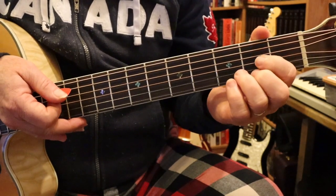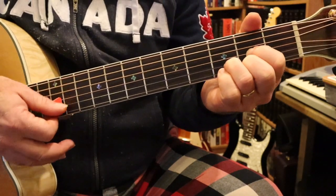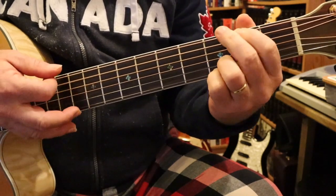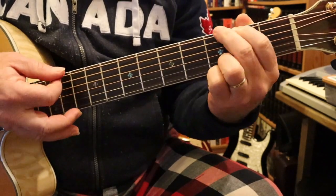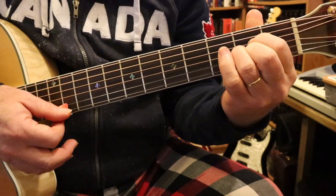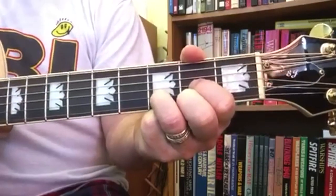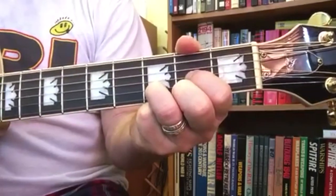A great way to practice is just take a few minutes and go D, G, A — D, G, A. I know I'm doing that fast — you do it at whatever speed you can manage. Just make sure that when you're playing the chords, each of the strings rings fairly clean. There's the odd double strum here and there, but don't worry about it — just do one strum at a time.